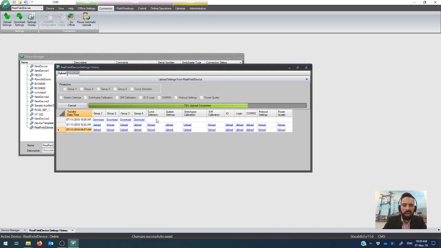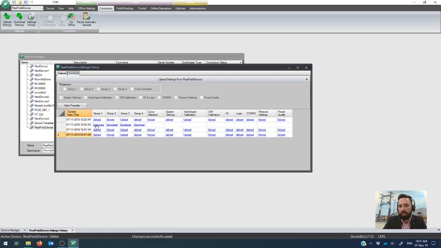Now, of course, you can actually see the whole history of what's going on in this device. So theoretically, you could compare with what was downloaded. The only thing is, though, if you make manual changes to the settings inside the relay, then what was downloaded isn't actually what's in the device in the field. So it is worthwhile doing a quick upload before comparing it, just to make sure that you are comparing with the real state of the device in the field.